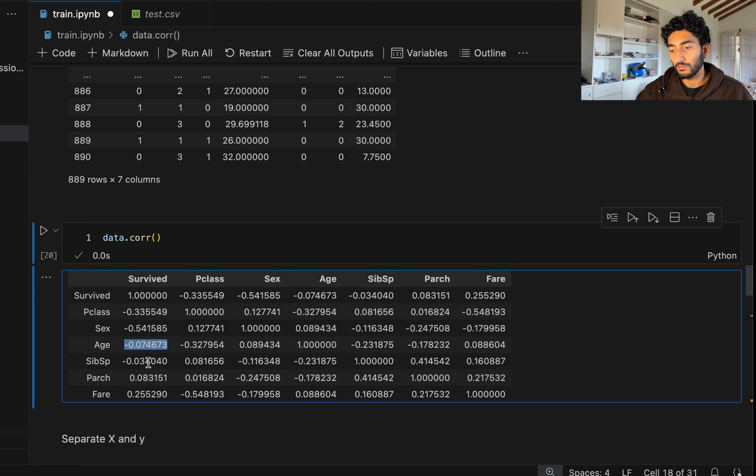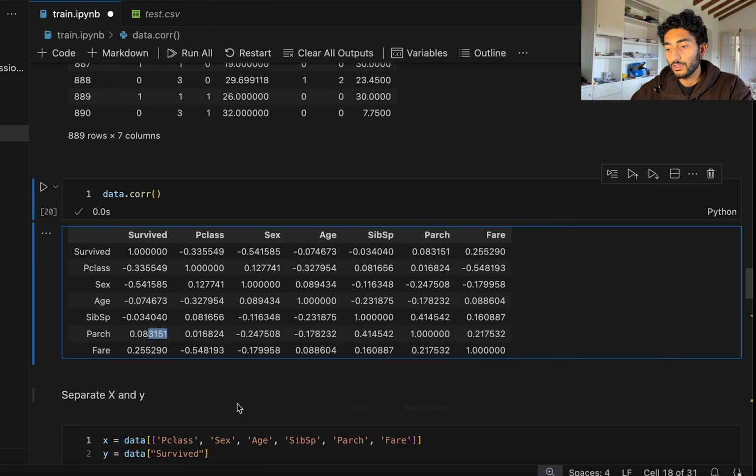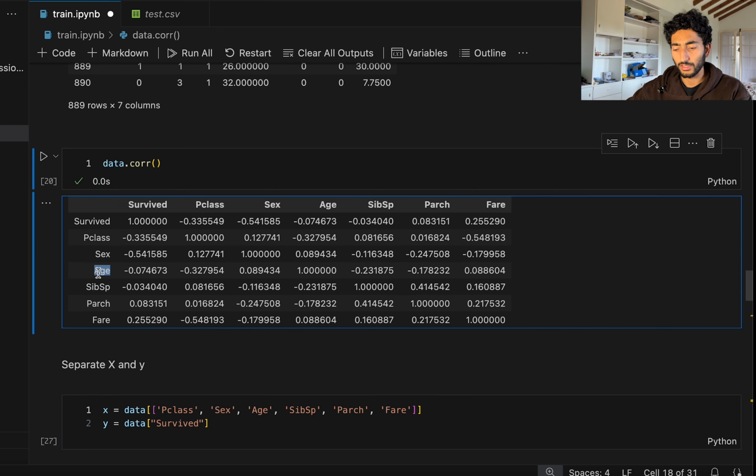So maybe that is not as important. I don't know. Also, these two columns have very low correlation, whereas fare has some more correlation. I think it might be a little bit skewed because children pay less, but I don't know. So probably it would be a good idea to also get rid of these two columns and investigate why age doesn't have that much of a correlation. I believe it should, and so because of that, we're going to keep it.